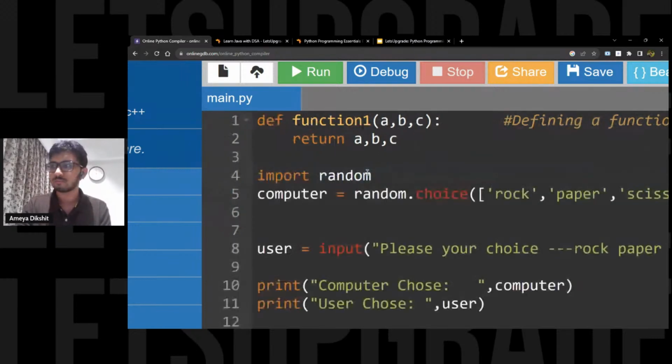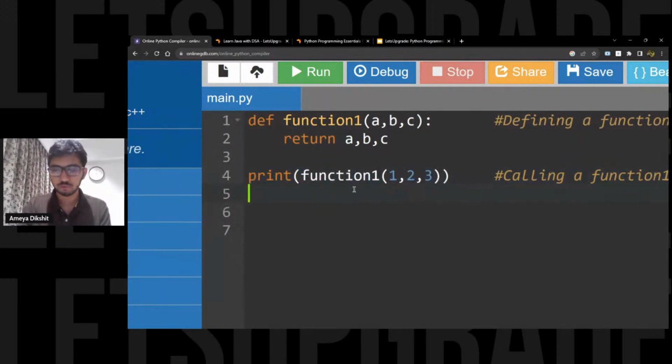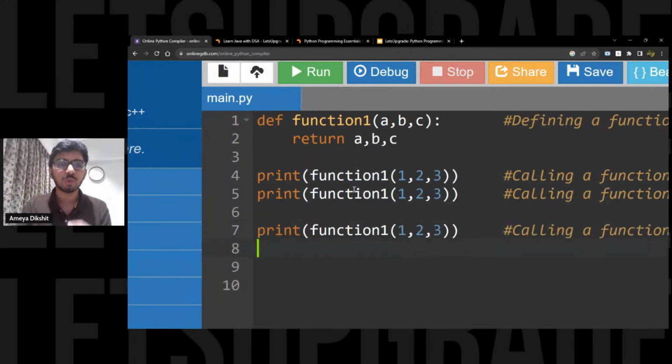Let's say I can write over here. So here I have called this function for 3 times. So 3 times these values will be passed, and these variables will get assigned with these values only. So the values will be assigned simultaneously, which means the first value will be assigned to first variable, second value to second, and third value to this.